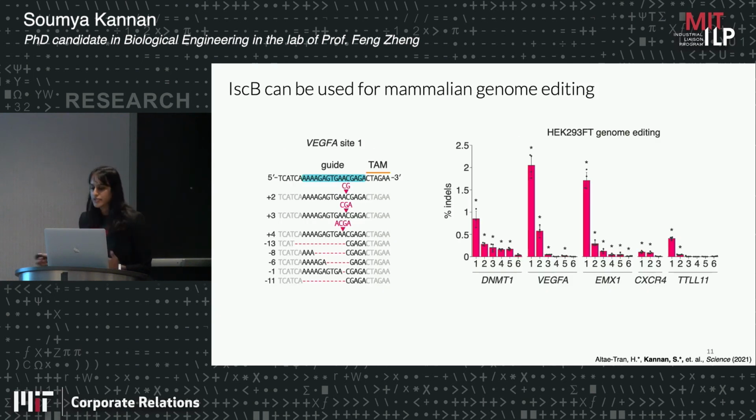So of course, we observed this property for many ISCBs, and we also characterized some additional biochemical properties that showed more in general that these enzymes are very functionally similar to Cas9. So we really wondered whether we could actually use these for genome editing. So we surveyed a lot of ISCB variants for this purpose, and we found that there are actually some which can perform genome editing in human cells, which really suggests a strong potential for development of RNA-guided DNA targeting therapeutics using ISCB as a platform rather than Cas9.